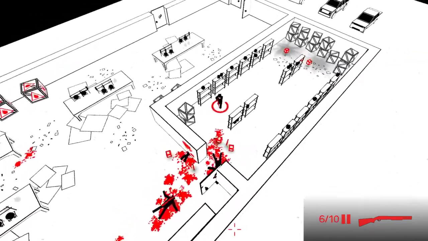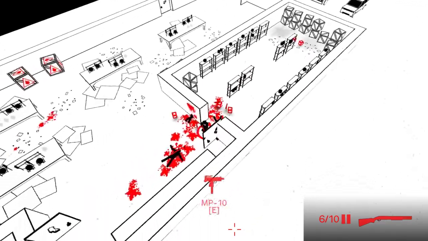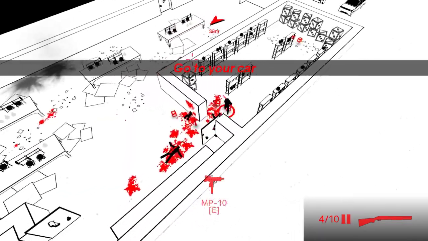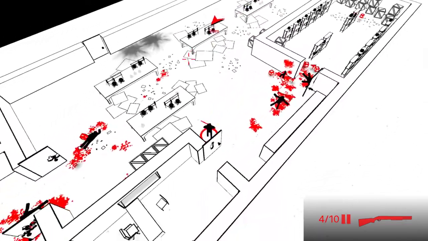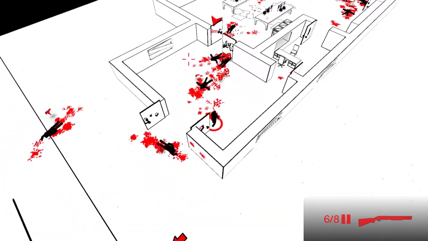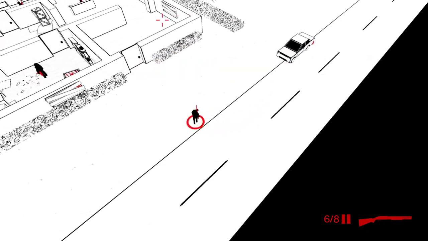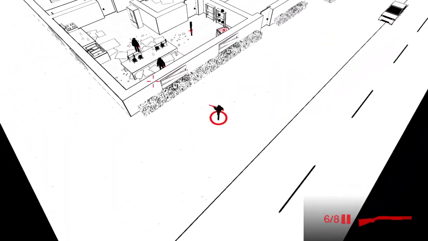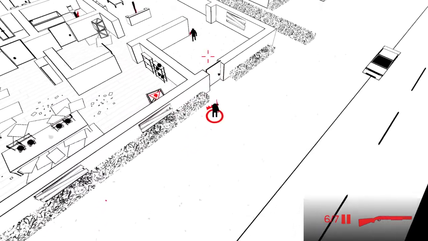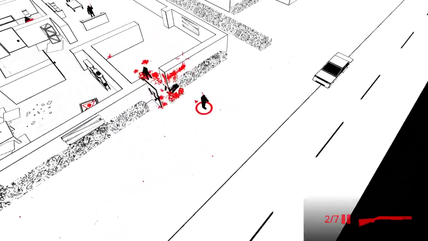Yeah, what's up? Can I not put this ammo in my freaking gun? I thought this was the ammo we were using. I don't know. Whatever. Let's go. Destroy all chemical containers. Can I shoot them through these windows? Nope. Crap. Nice.